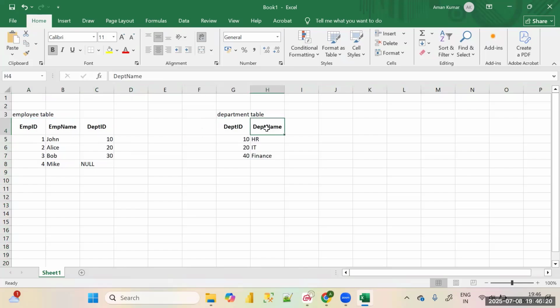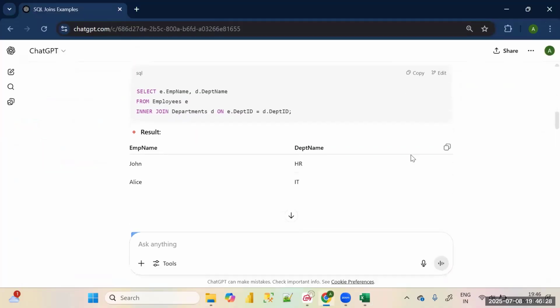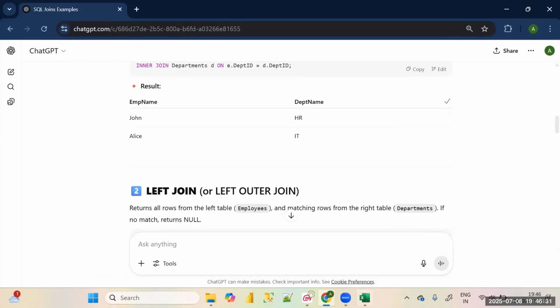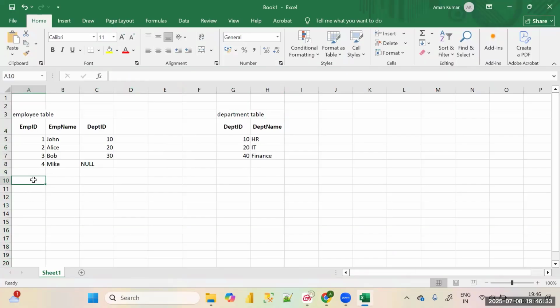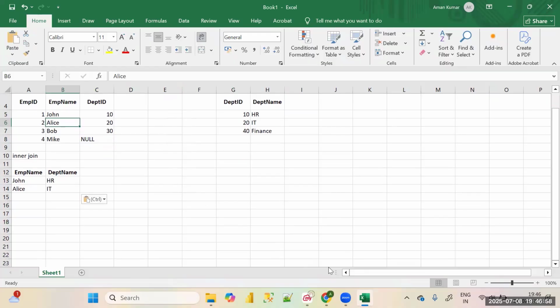In the department table we have department ID and department name. Here, see the inner join.